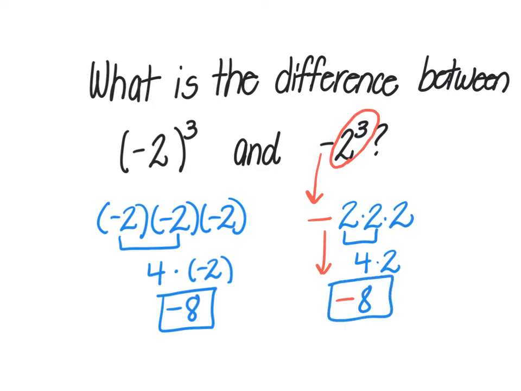What made the results the same has to do with the power. Whenever you have an odd power, it's not going to make a difference, but it will make a difference with an even power. So that's one thing to remember: with even powers, you really have to pay attention to whether your negative is inside parentheses. If it is, then you get the power. It gets to be raised to that power. But if it's not in parentheses, then that negative just sits in front and does not get the power. So pay very close attention to parentheses when you're working with math problems.